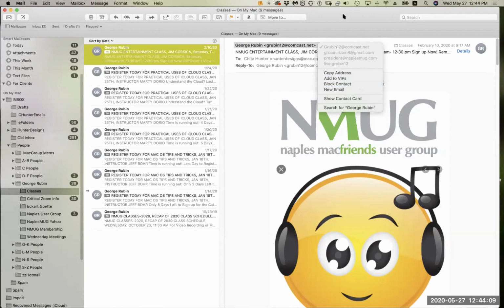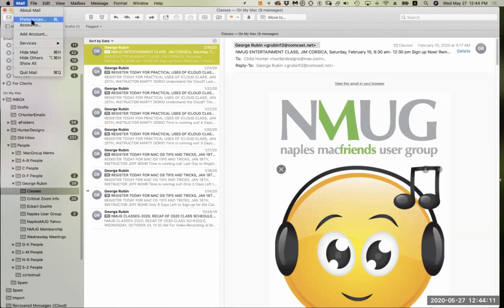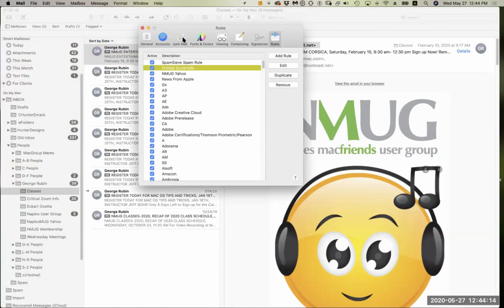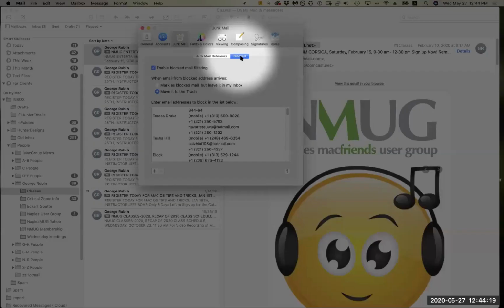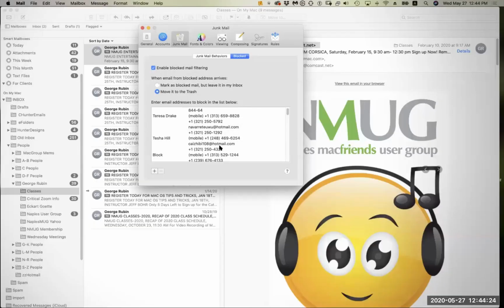this person or that company. If I go to preferences, if I go to junk mail, it shows me right here all of the blocked emails or text messages. These are blocked text messages from spam text messages that come to my iPhone, and they evidently had email addresses attached to them. So this is a list of every one that I've blocked in the last couple of years. I'm not going to go down this list. Some of these people I know, some of these people I don't. So you can see these are just spam.